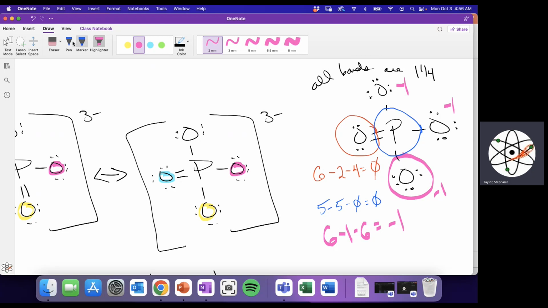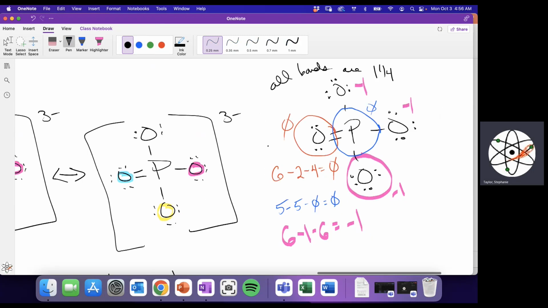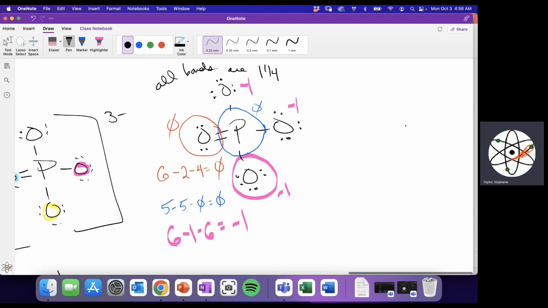So as the question was pointing out, I have 2 elements that are 0, and I have 3 elements that are -1. So that's where we actually left off. The question then was asking, well, why don't we just go ahead and draw double bonds all the way around phosphate? Phosphorus can handle it, which is true, and just give it a whole bunch of double bonds. So let's just go ahead and double check.